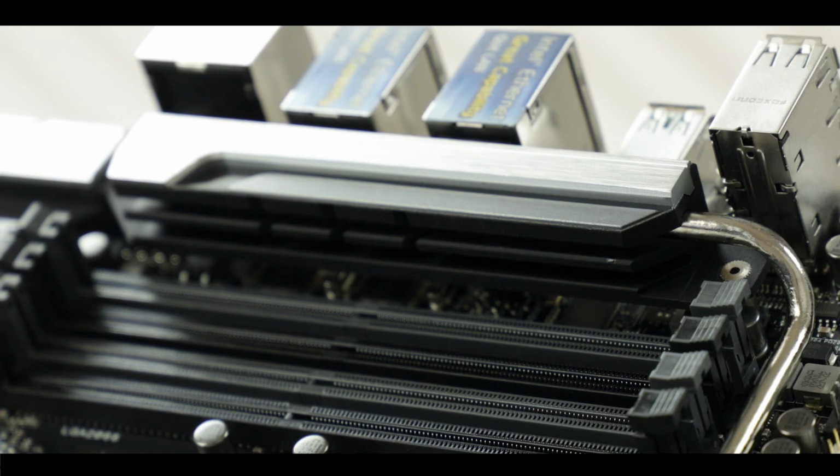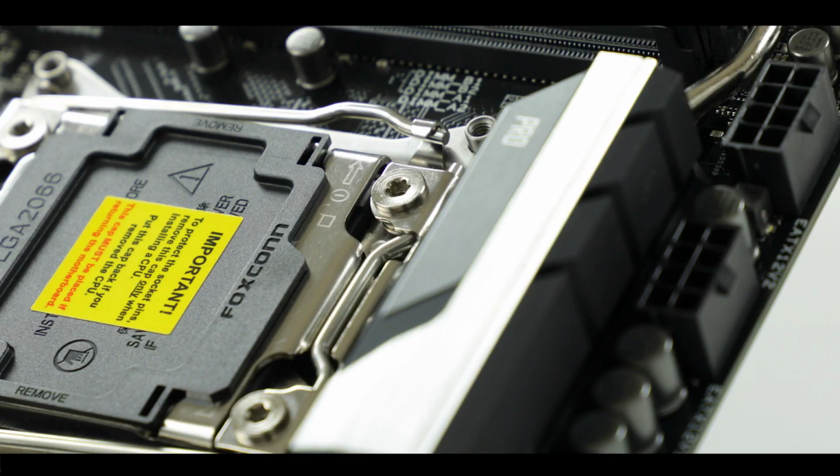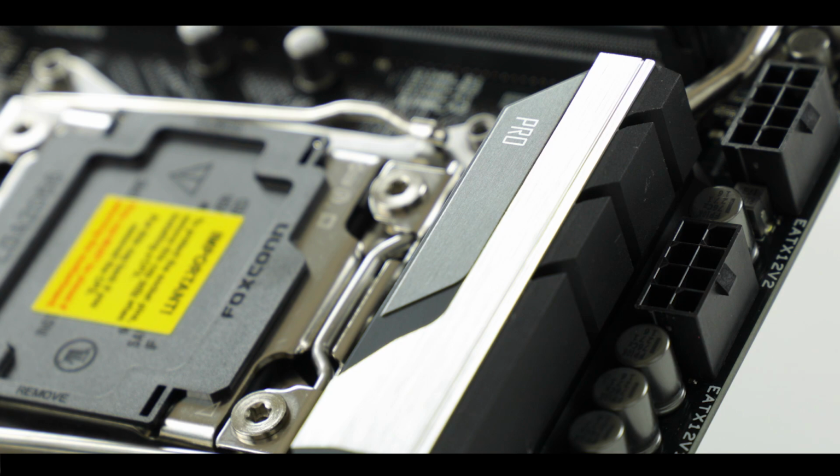And one more thing, the finish. The finish on that thing is really what I love. Look around, look at all the heat sinks. The result is an expensive look, a robust feel, and a call for quality. This board is meant to last and outlive all the components that it will support. And so for the money, I personally feel that this is a steal, and that's what I'm gonna use for my new editing machine, which incidentally will be the subject of a new building series coming very, very soon to you.